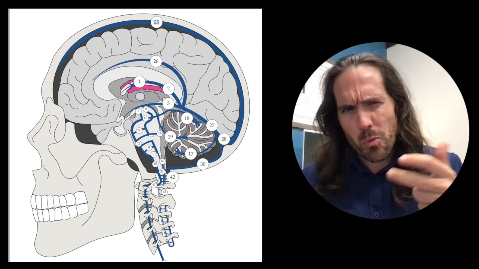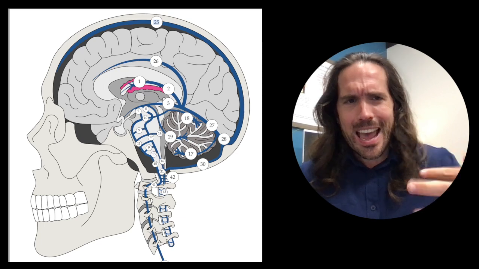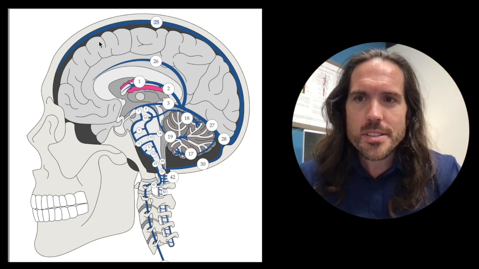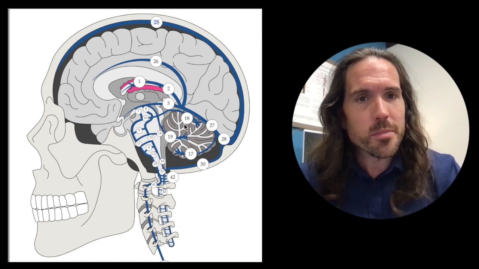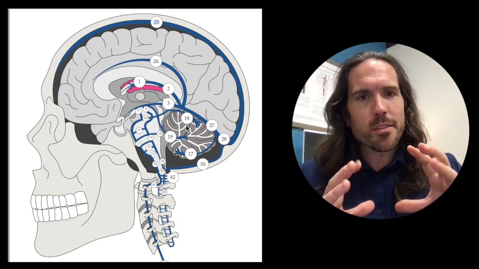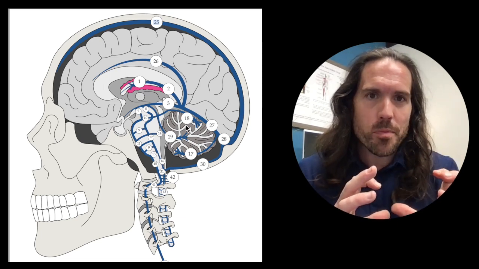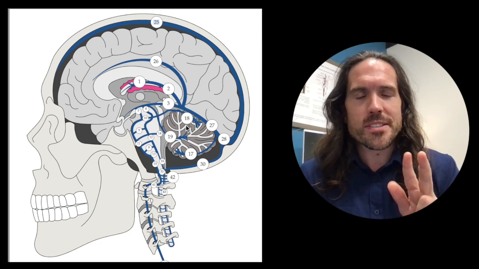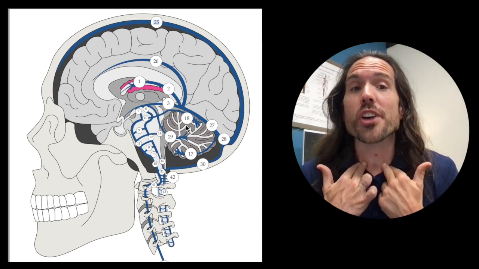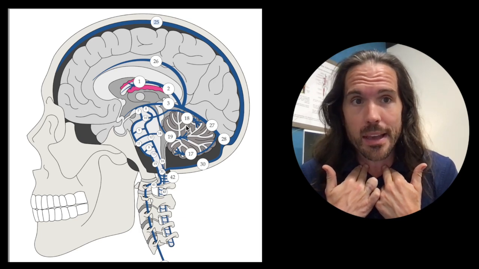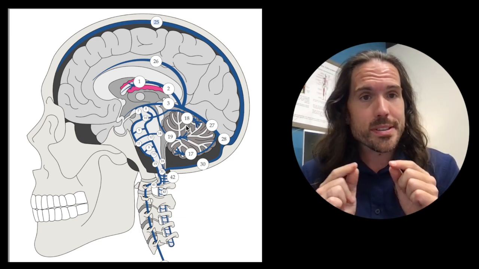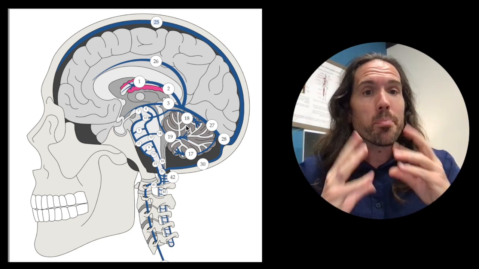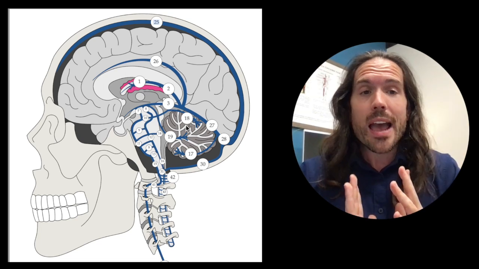Now, you might be wondering, what in the world does your neck have to do with your brain? Well, a little bit of everything here, because ultimately the stuff that we've illustrated here in blue is going to represent one of the major drainage pathways in an individual. You've got two major drainage pathways from the brain. Number one, you've got the internal jugular veins that come down the front of the neck, but then you also have what's known as the cerebrospinal venous system. So both of these are plumbing that clear debris out of the brain.